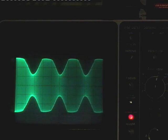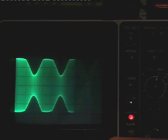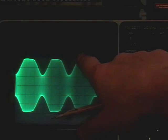And ideally, you'd like to see the actual top of the waveform here rounded. You'd like this to almost meet in the middle, giving a 100% modulation and a nice rounded top to the actual peak of the waveform.